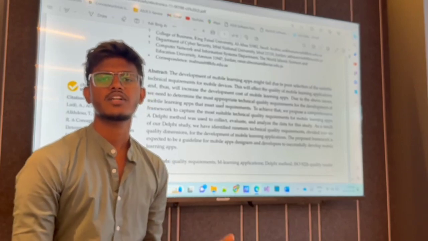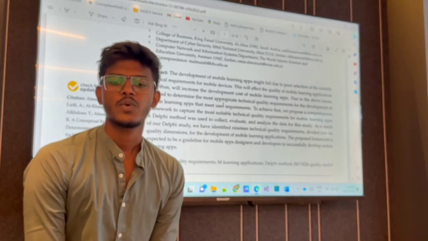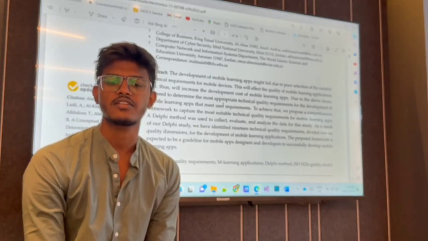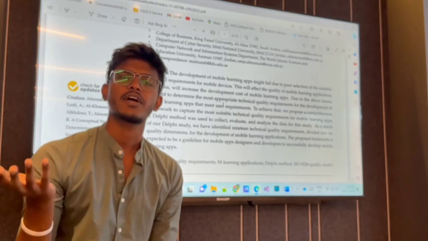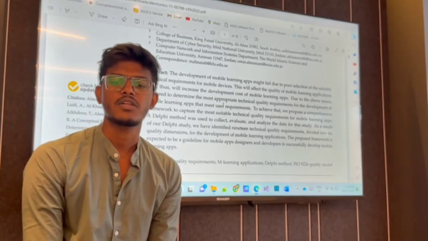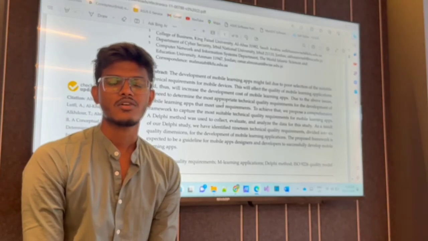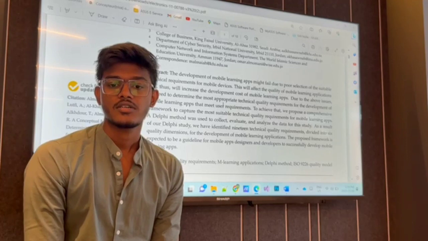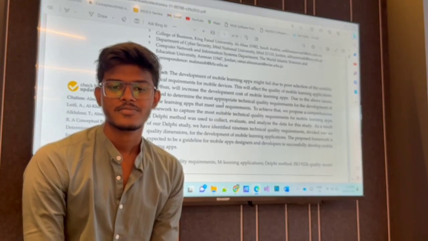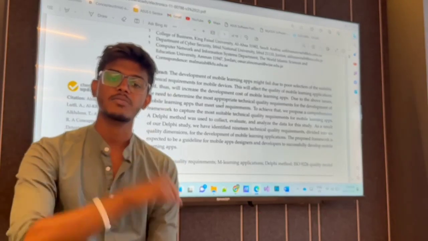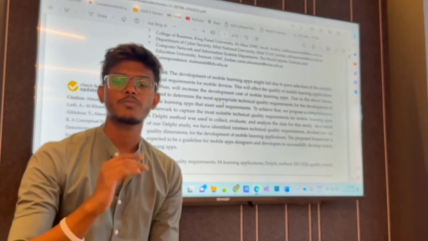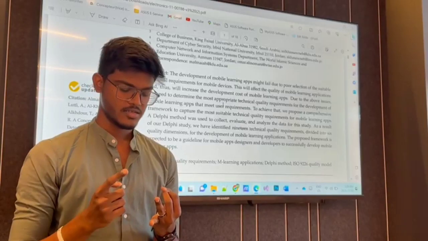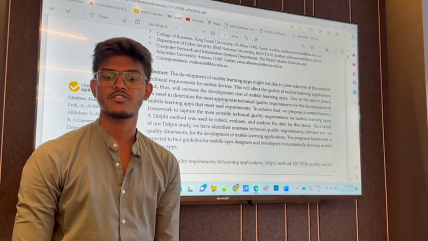Now, why is quality such a hot topic? Well, think of it as a familiar theme in various fields like e-learning quality, learning management system quality, and learning quality. In the context of mobile learning, quality factors become the requirements that ensure top-notch learning activities, impeccable content design, and exceptional learning services.